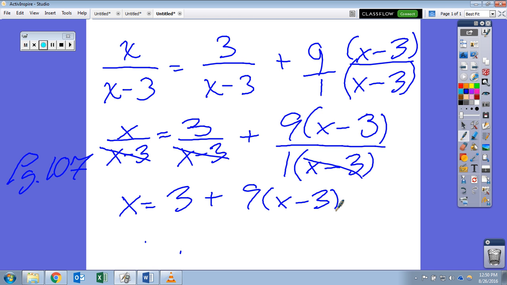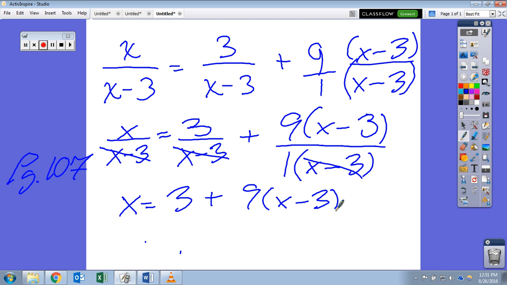If you imagine parentheses around the entire right-hand side and multiply it by x minus 3 over 1, you distribute that to each term. The x minus 3 and the x minus 3 simplify to 1 and 1, leaving you just 3. The same happens with the other term, because you distributed to each. We're just not showing that step. So there are a couple of steps not being shown that could be shown, two more steps.